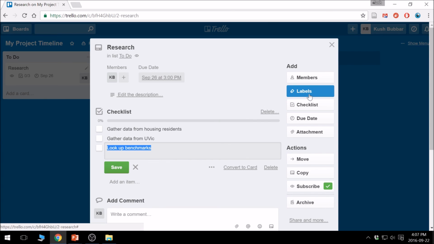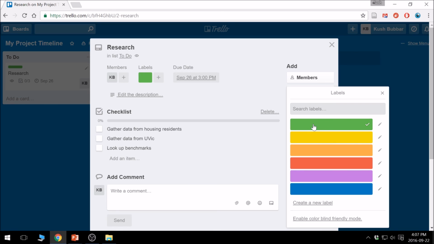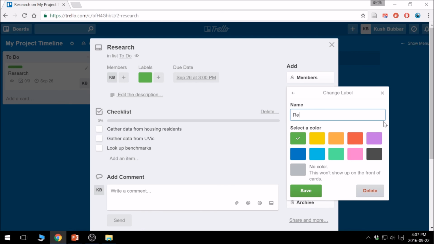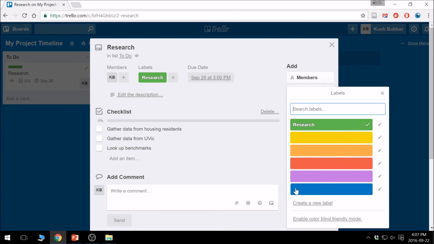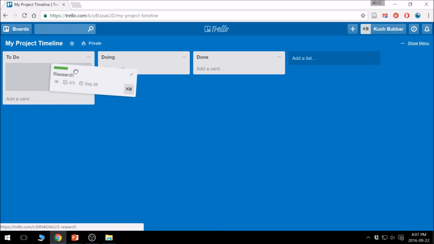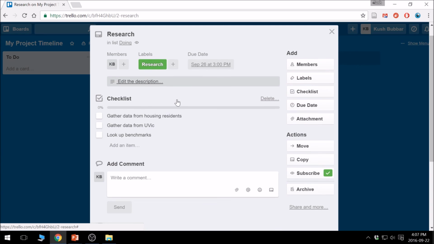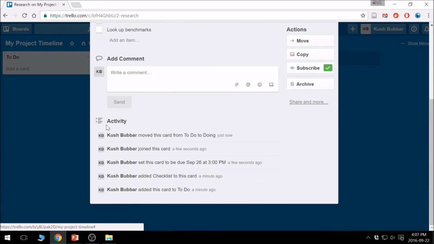In addition, we may define specific labels. Once tasks are defined, they may be easily moved between bins. Once moved between bins, we note the activity is logged.